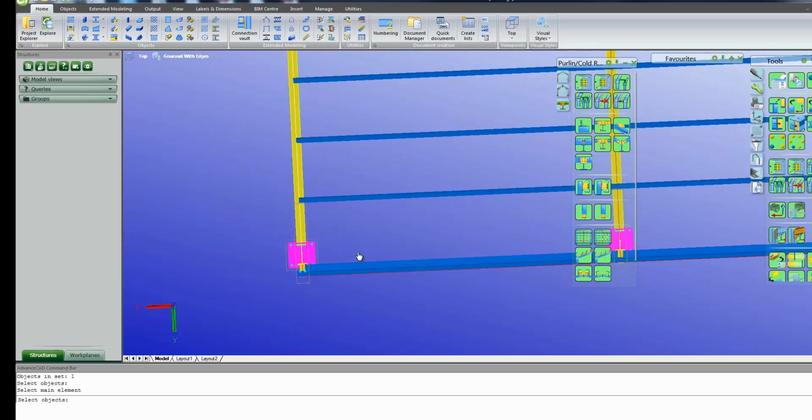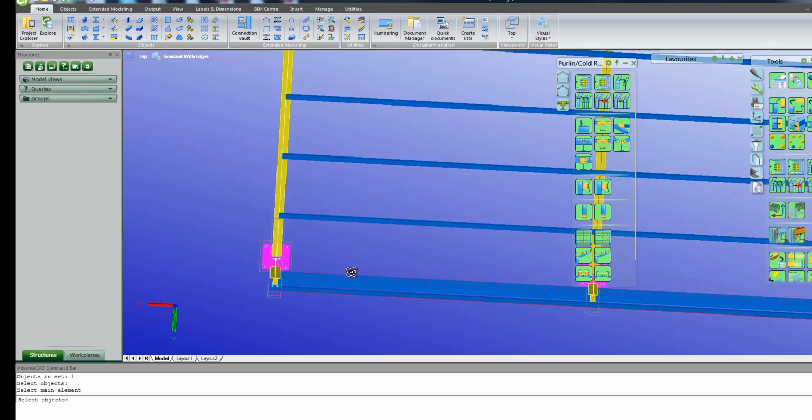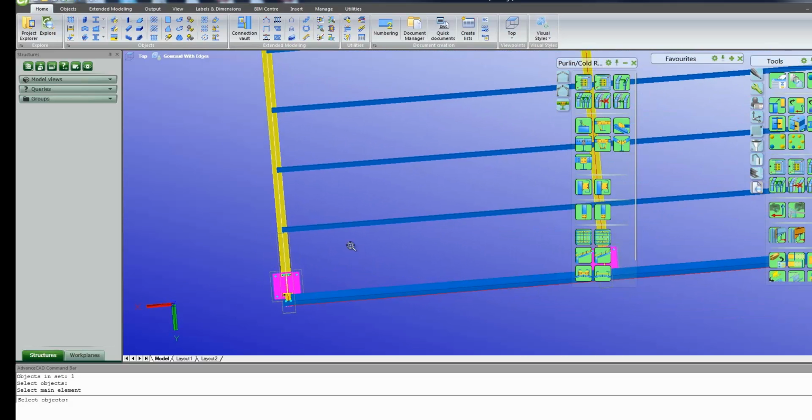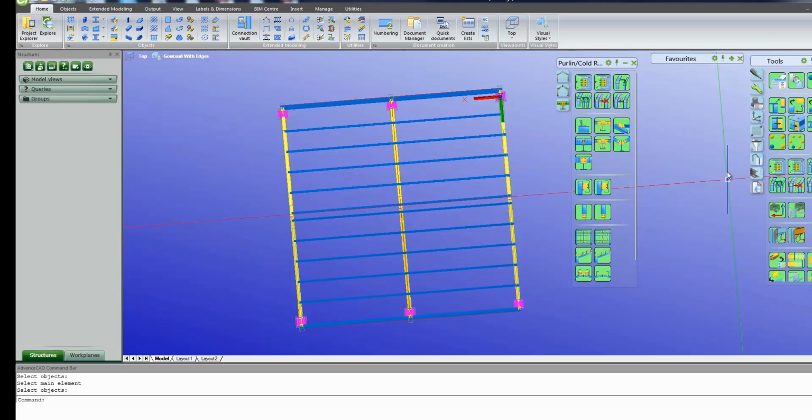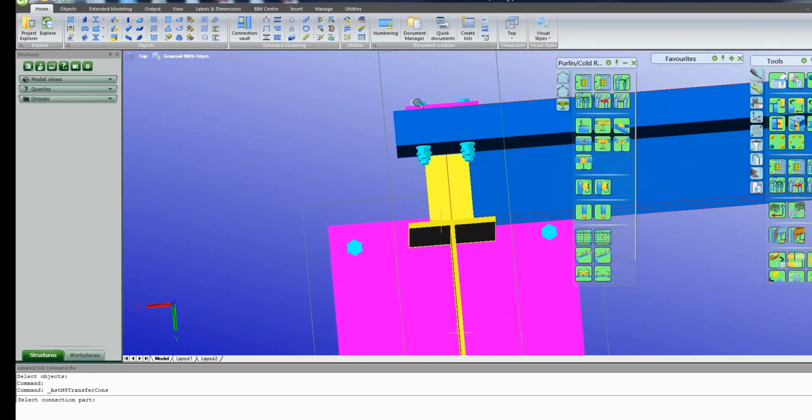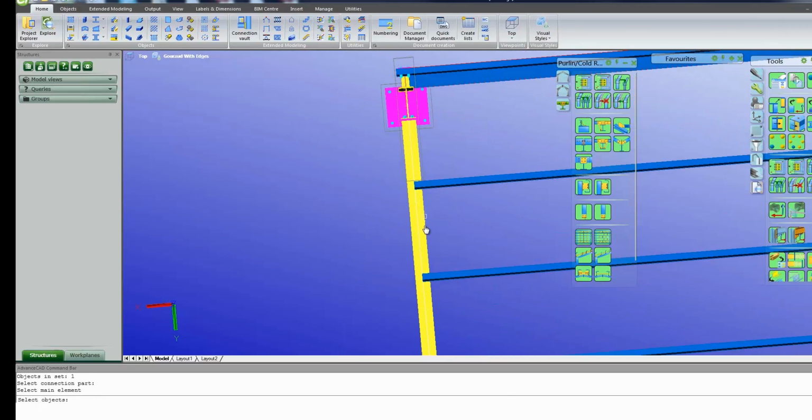Notice how the purlins snap to the correct length when connected up. This ensures we're ordering in the correct sizes and avoids costly rework on site.